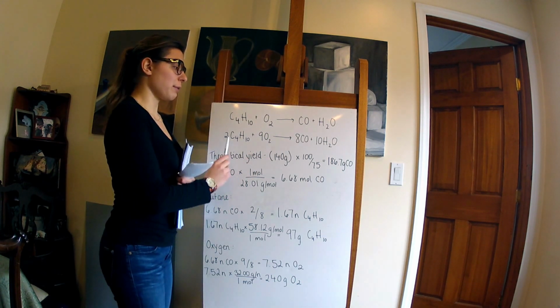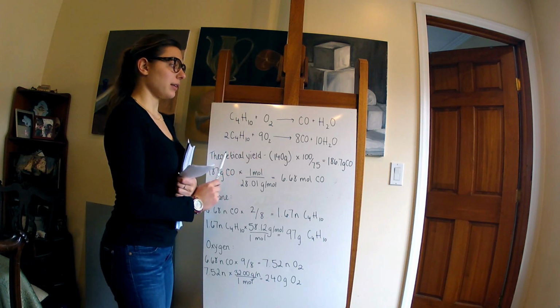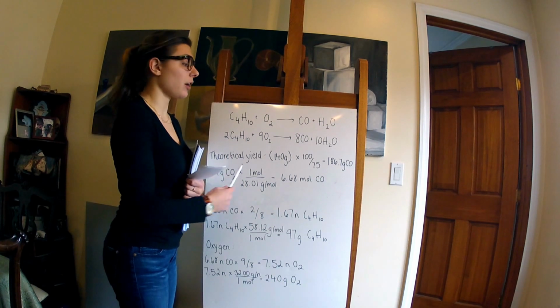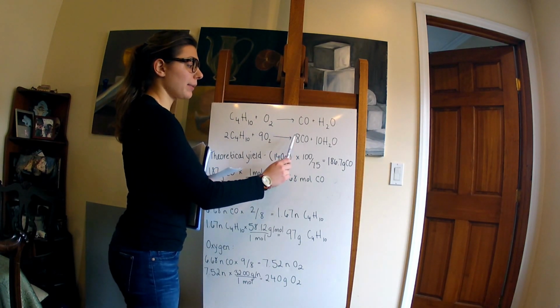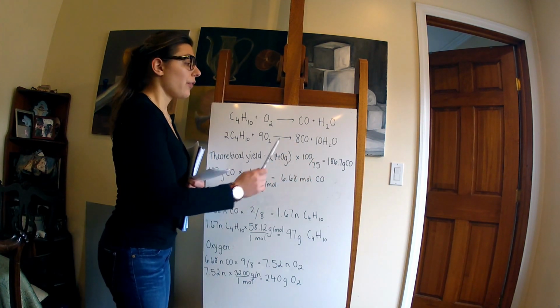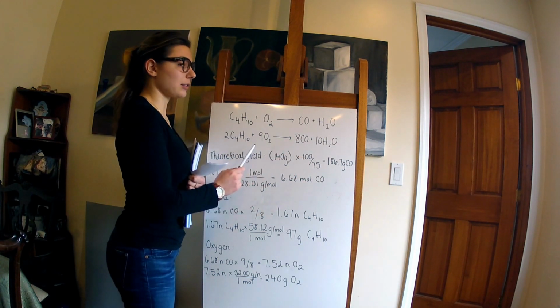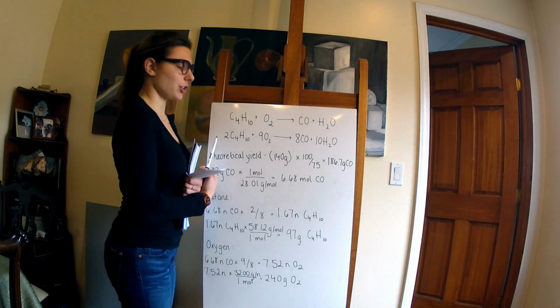Putting a 2 in front of butane would give 20 hydrogens and 8 carbons. In order to have the same amount of hydrogens and carbons on the opposite side, you would put 8 in front of the carbon monoxide and 10 in front of the H2O. Therefore, you have 18 oxygens. In order to have 18 oxygens on the reactant side, you put a 9 in front of the diatomic oxygen.